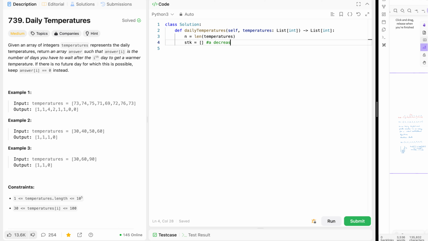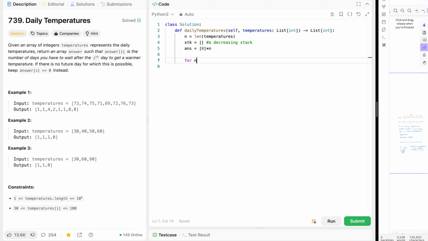Then we need one answer array as well, and I'm going to initialize the answer array with 0 values, because as we studied in the problem, wherever there is no future warmer day possible, we'll just return 0.